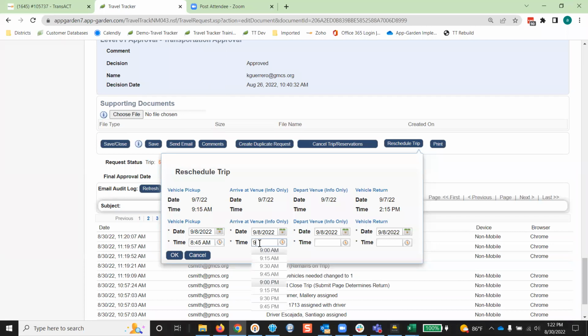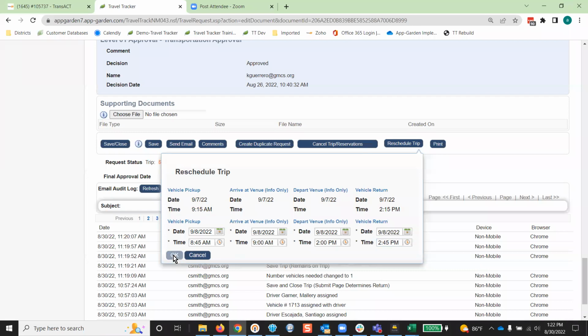This is actually when are they needing to arrive, and when are they leaving the venue, when are they leaving the museum, whatever it might be. And so you can just start typing in, and it will shorten that list that you have to scroll through. And then when are they going to be able to come back? And so maybe they're going to get back. So that helped you to reschedule this trip.